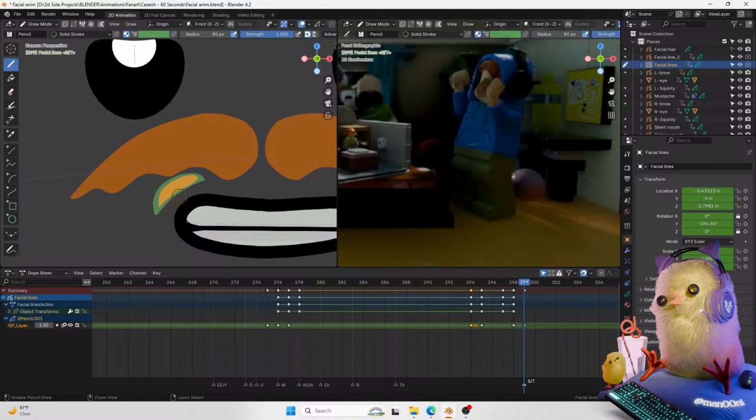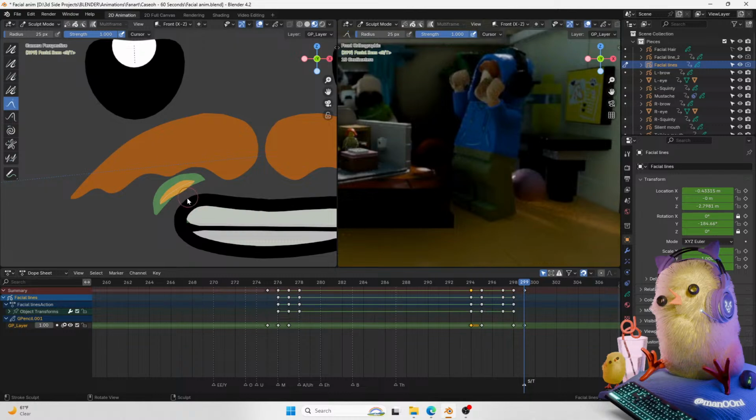Bring the brush over. It's a little tricky because I'm trying to release the pen pressure at both ends, but it's not happening.